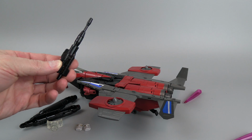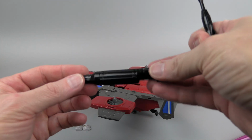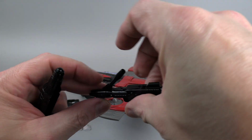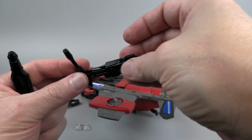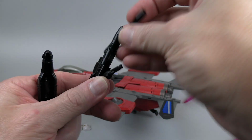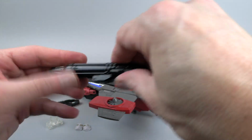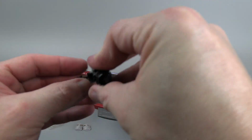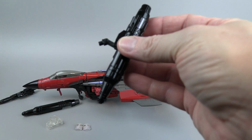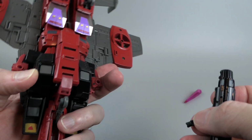He does come with null rays and the larger, whatever these are, missiles, guns, whatever. And I believe you put this into short mode. Remember how to do this. Here we go. So you're going to put these into short mode, and then you can stick these in here and have this look. And these work just like MP-52. All of this is going to be just like MP-52. So there's two double joints in there, and there's a hole on the side. And you just take it in. Whoops, I'm doing this wrong.